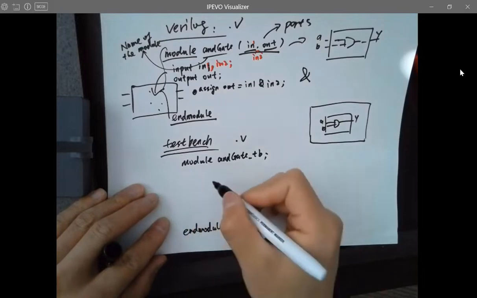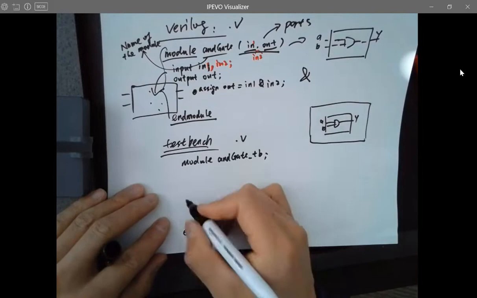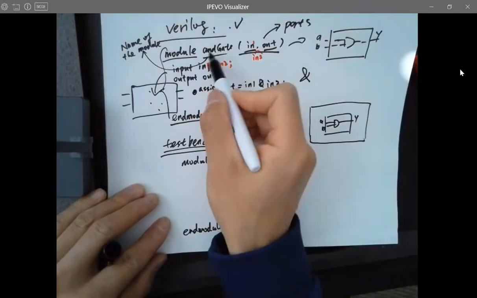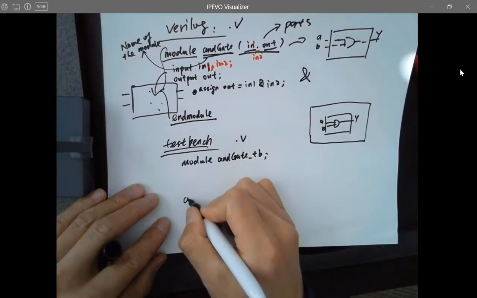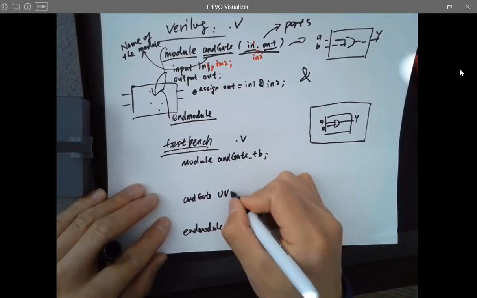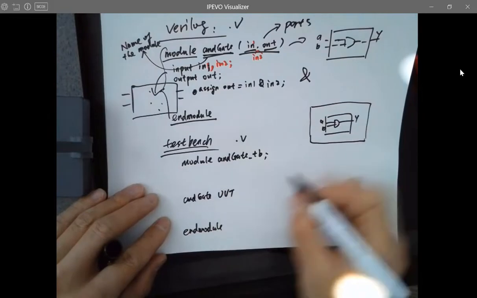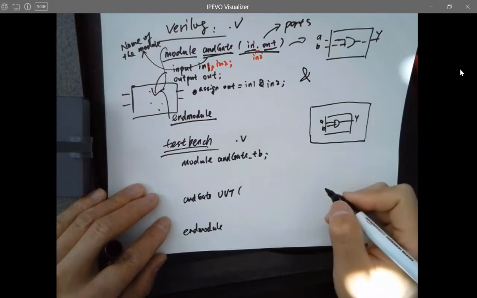I haven't written all the other things, but I will instantiate first. I have to use exactly the same name to instantiate. So it's called AND gate, and I just name it UUT, a unit under test, and I'm going to make the connections.